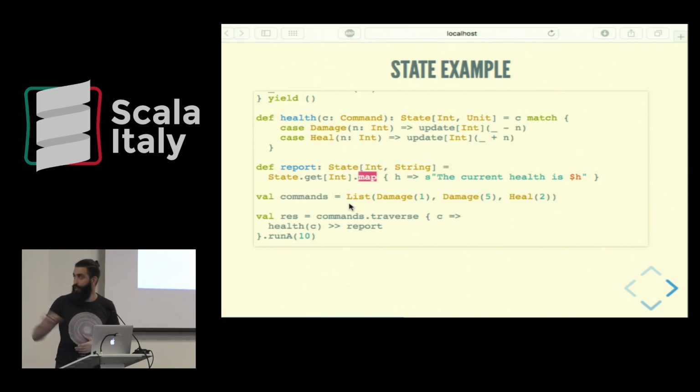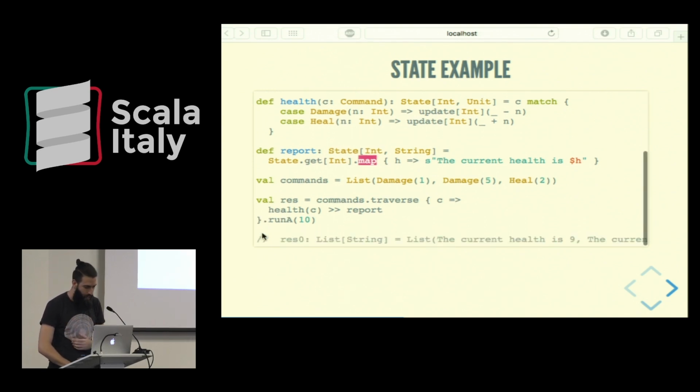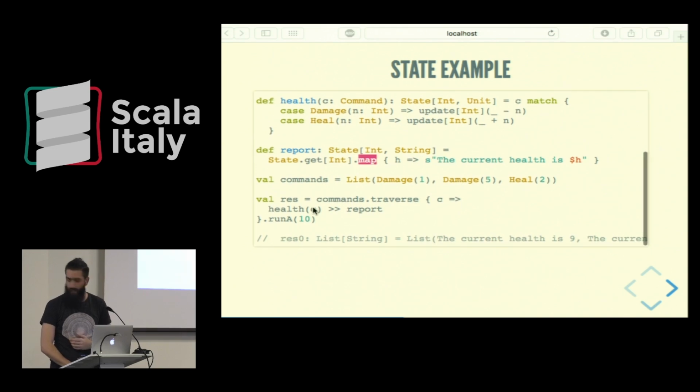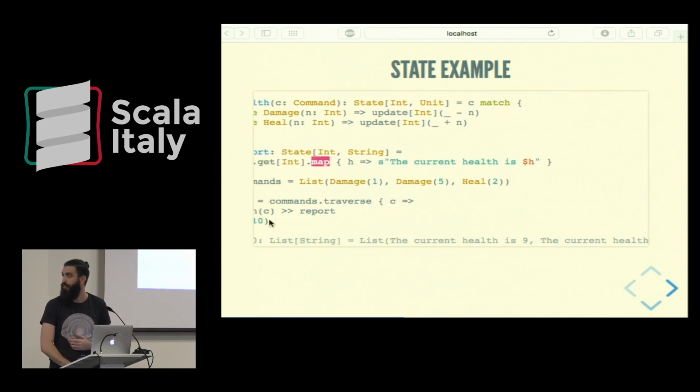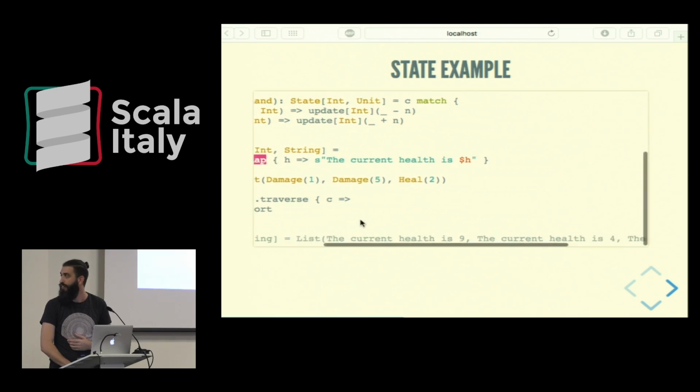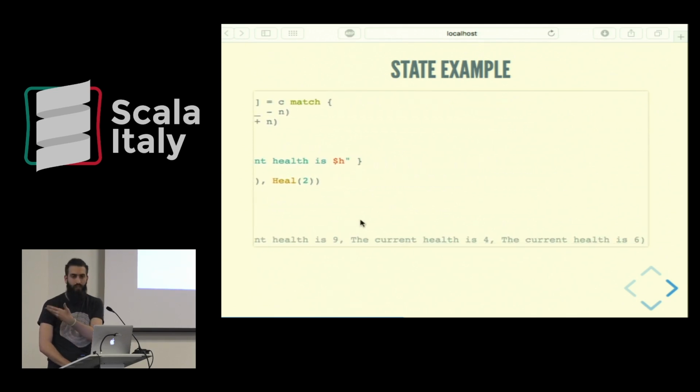For each command, it will call the health function and then report. And once I'm done building this, I'm just going to run it with the initial state. And the result is that the current health is 9 when I damaged by 1 and started at 10. And then it's 4, and then it's 6, because I've done some healing.